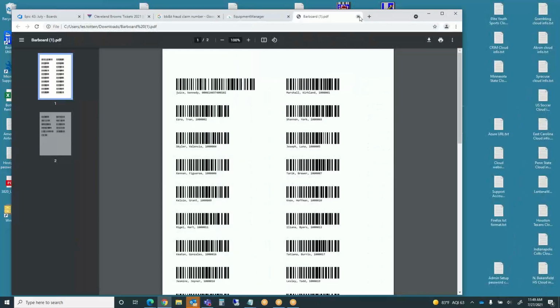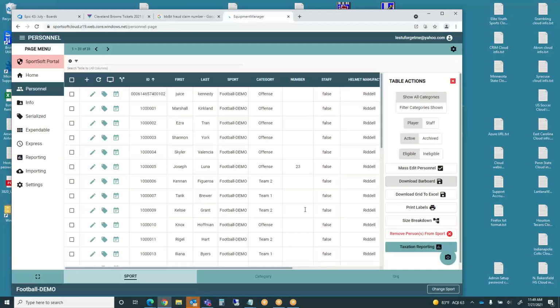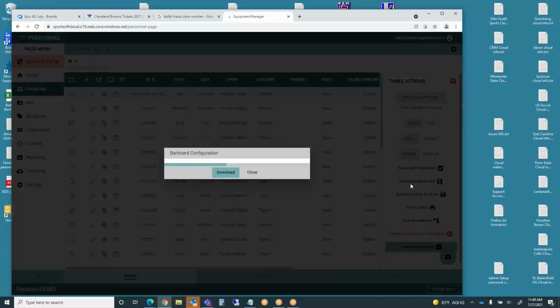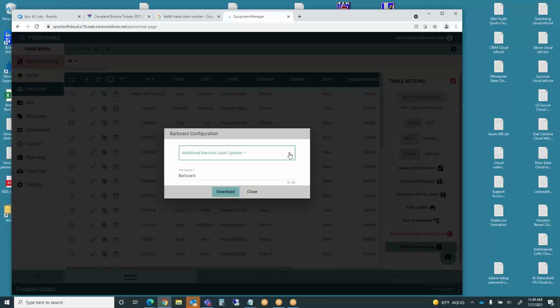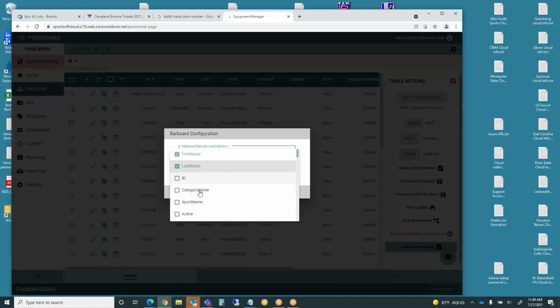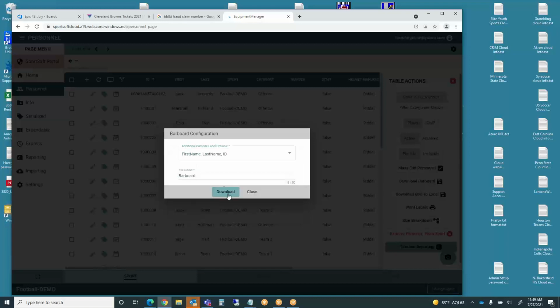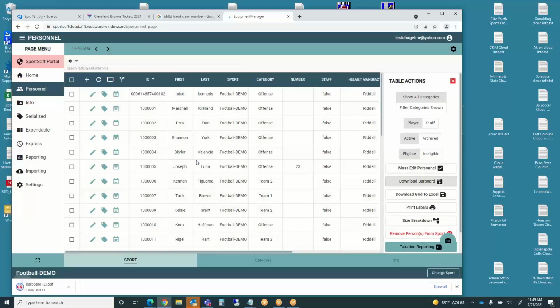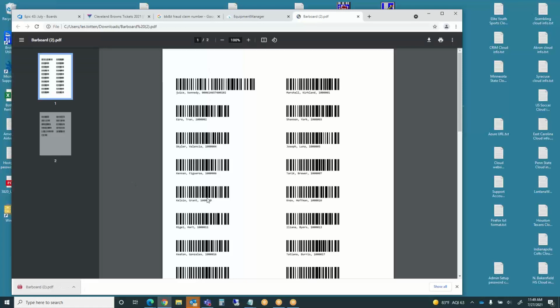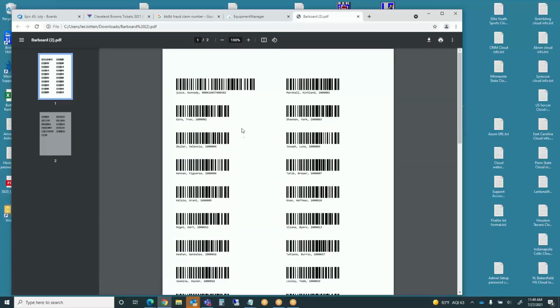I'm sorry. The way I got to that right here was I was on this screen right here, and I said download bar board. Okay. Yes, sir. And when I did that, what it does is it converts it to a PDF file for you, once you give it the options right here, and you can print this out at that point. And I organized it by ID here, so that's why everything is organized by this, okay? But you could do it by last name, you could do it by first name, whatever order you want to set it to, that's what it'll sort by, and that's what it'll print them by.